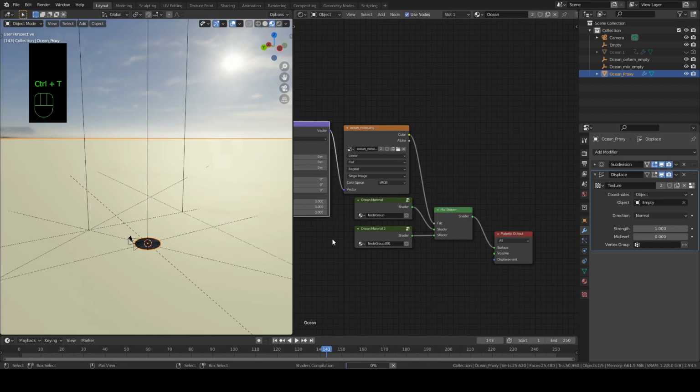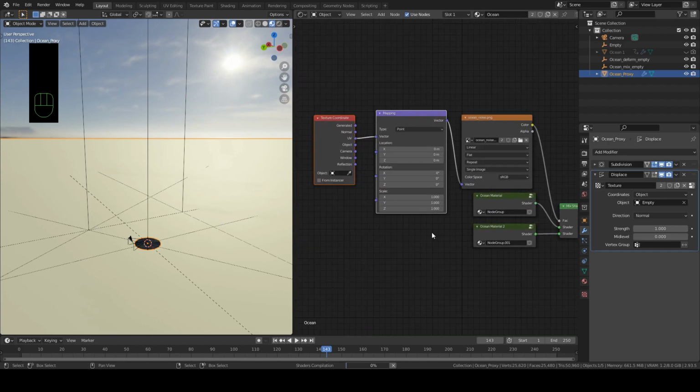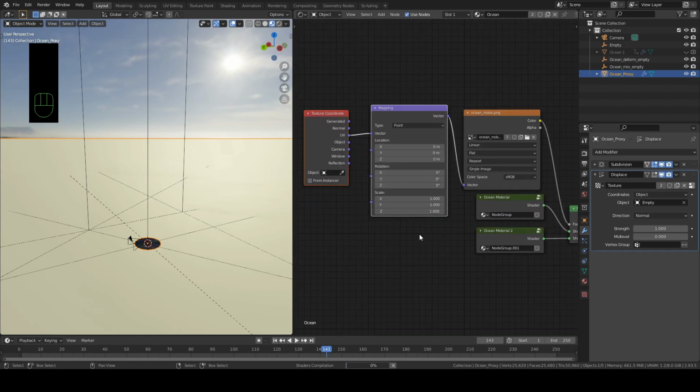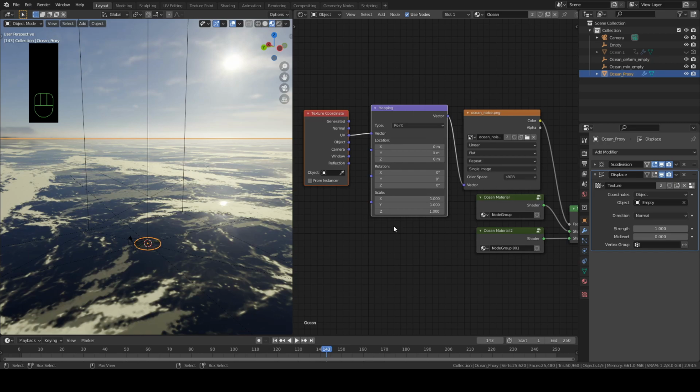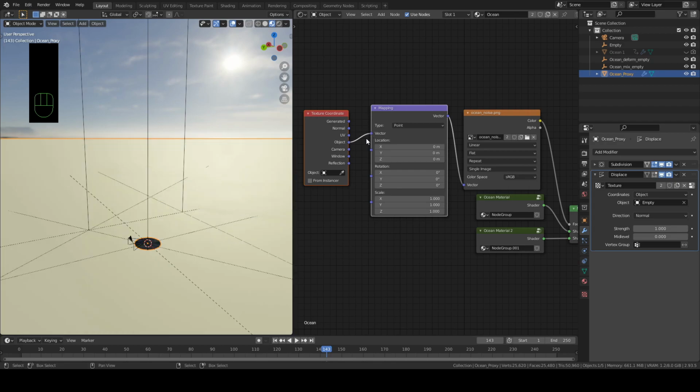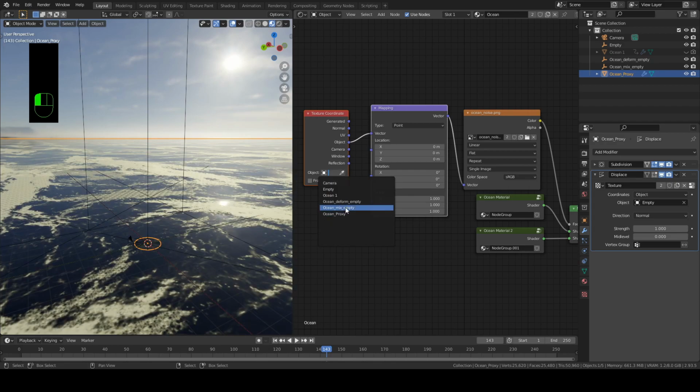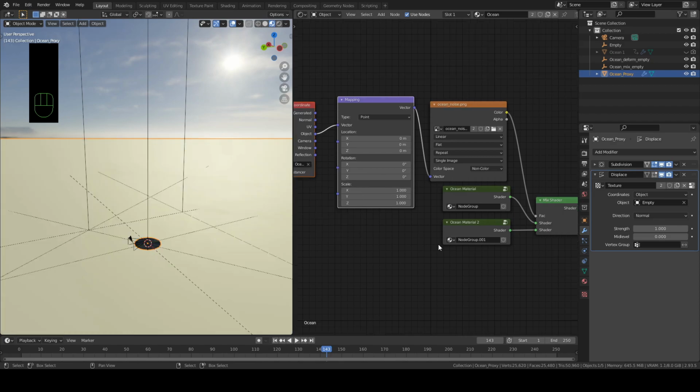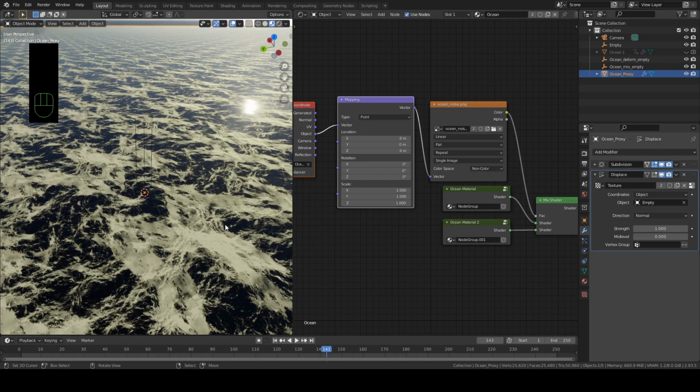I'm going to Control T to add in mapping and texture coordinates automatically with the Node Wrangler add-on. Change this from UV to object. And then this will be the ocean mix empty. I'm going to play around with this. I might have to change back to sRGB.